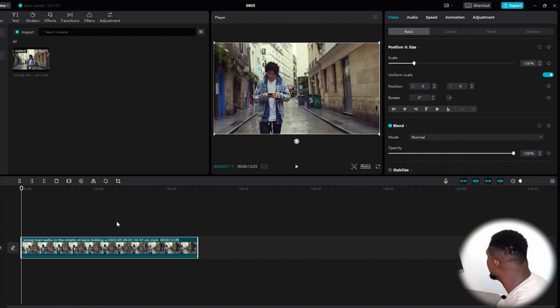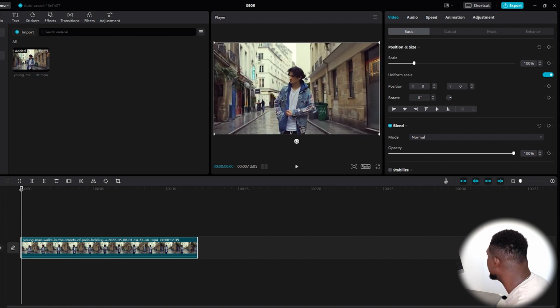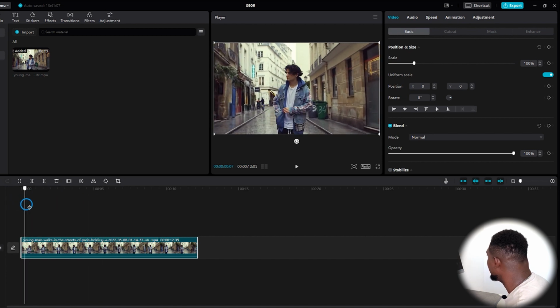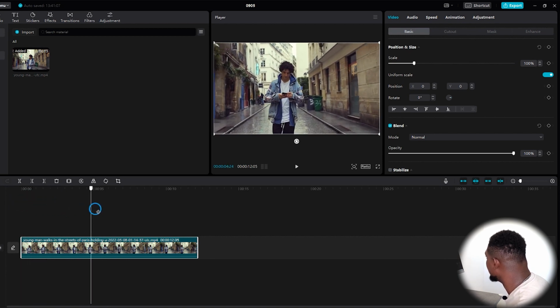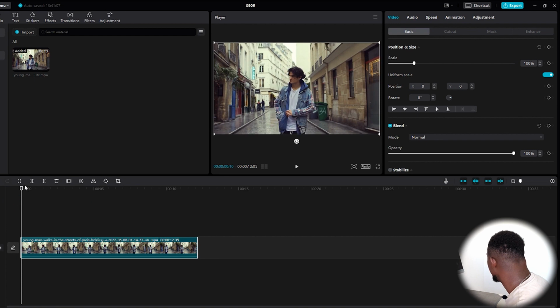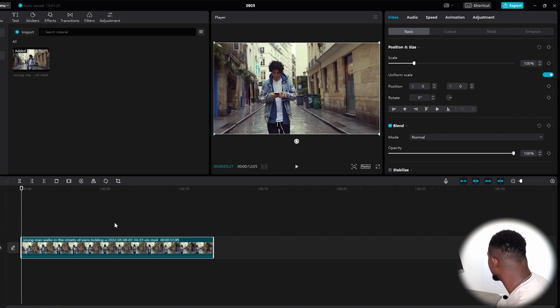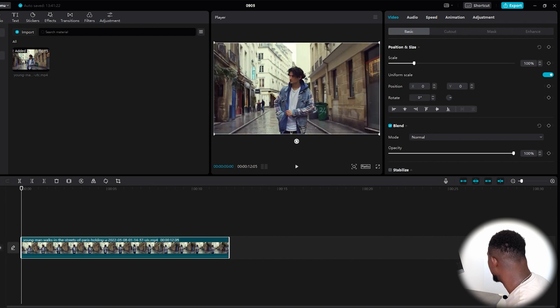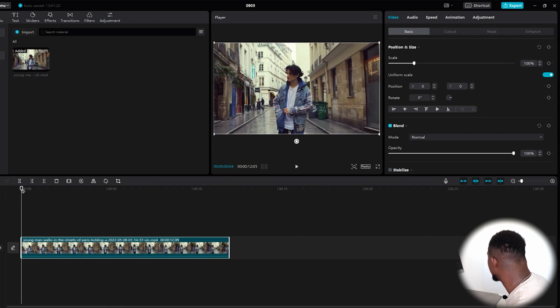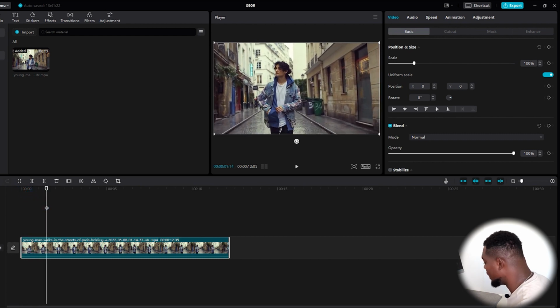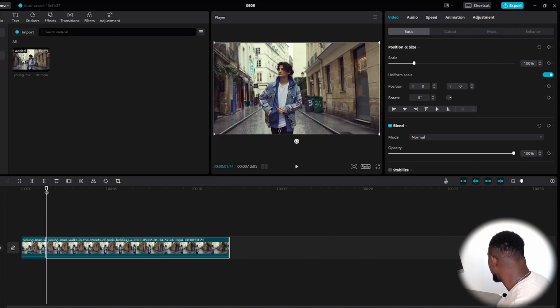Alright guys, so as you can see, I'm in CapCut here, right? And here is a video of this guy walking, right? And I'm going to show you how we can go ahead and reverse that. So what I'm going to do is zoom in here by just pressing Control and scrolling, and I'm going to take a small part of this video. So let him walk up to about here, and then I'm going to use Control B to break this video.